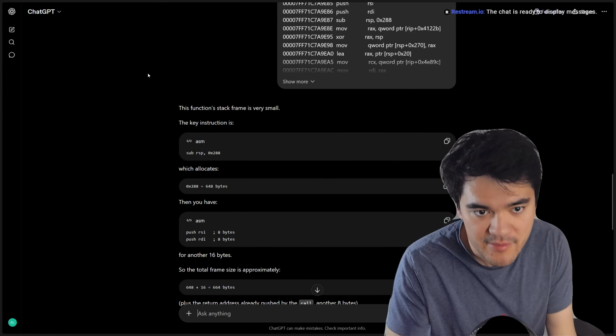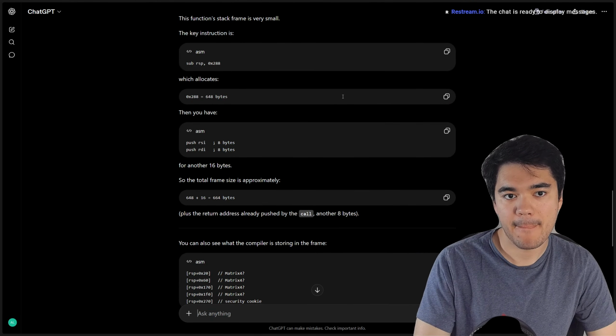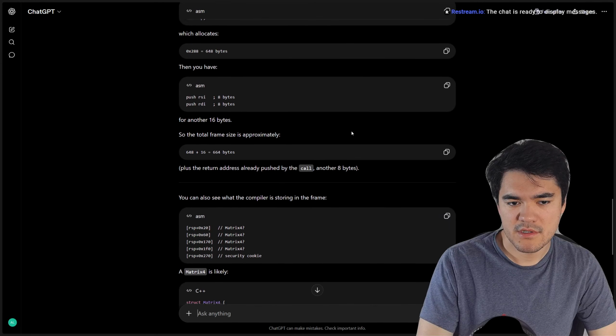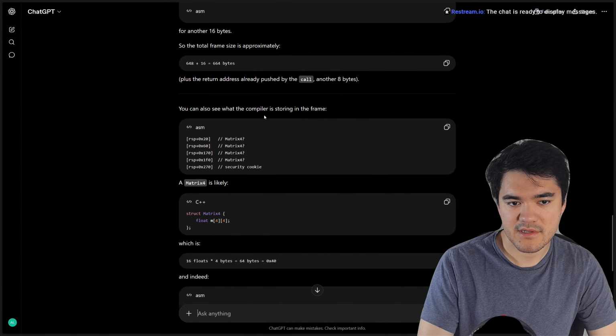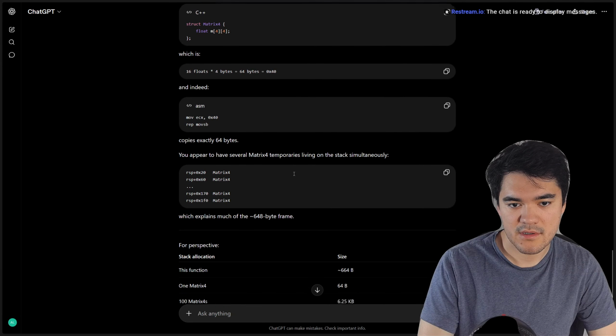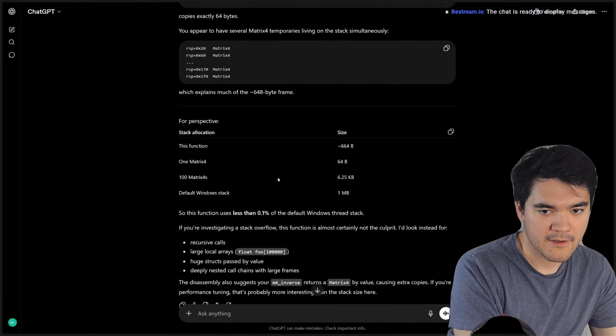The stack frame is very small. 664 bytes. Which is this function.